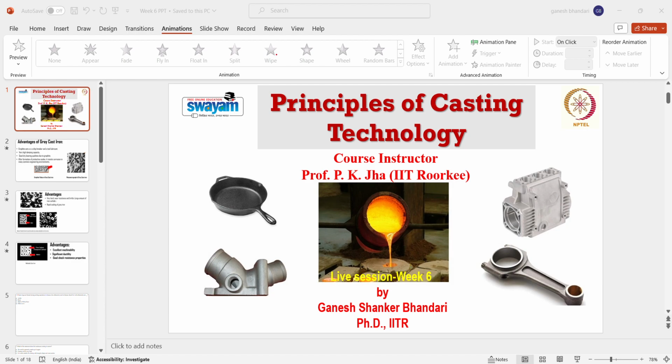So the structure of white cast iron consists of massive carbide and pearlite. Yes, because we are not providing enough time for graphite to fully convert into the iron carbide system. So that will consist of iron carbide and iron both. So we can say that we are going to have a pearlite structure in that system. So the answer is both first and second are correct.